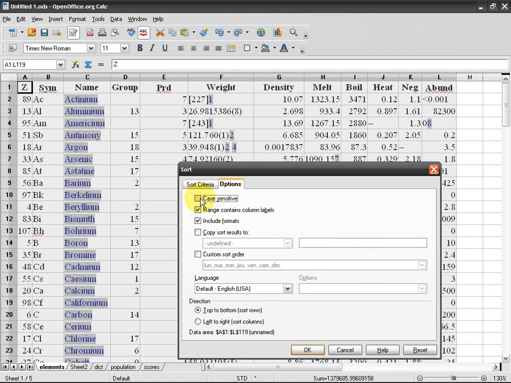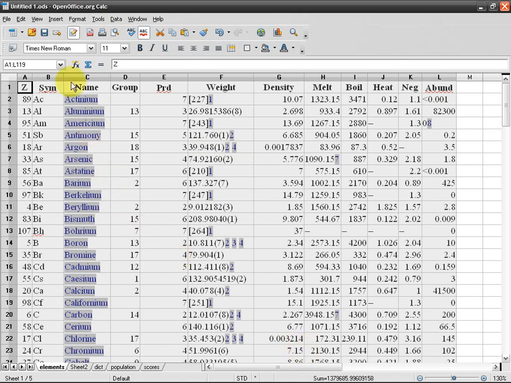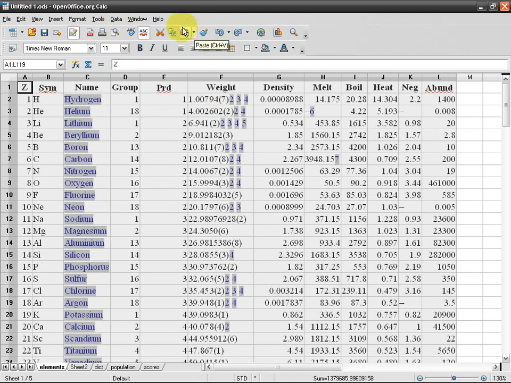We can have case sensitive or not. And then what is really interesting is that when I do this, it's the same table, the original table, that is going to be restructured. Sometimes, there you go, this is the original. Sometimes we want to take this table and we want to sort it and have the results displayed elsewhere, because we want to keep the original structure intact, which is a good idea for this, because this is the standard way the chemical elements are presented.